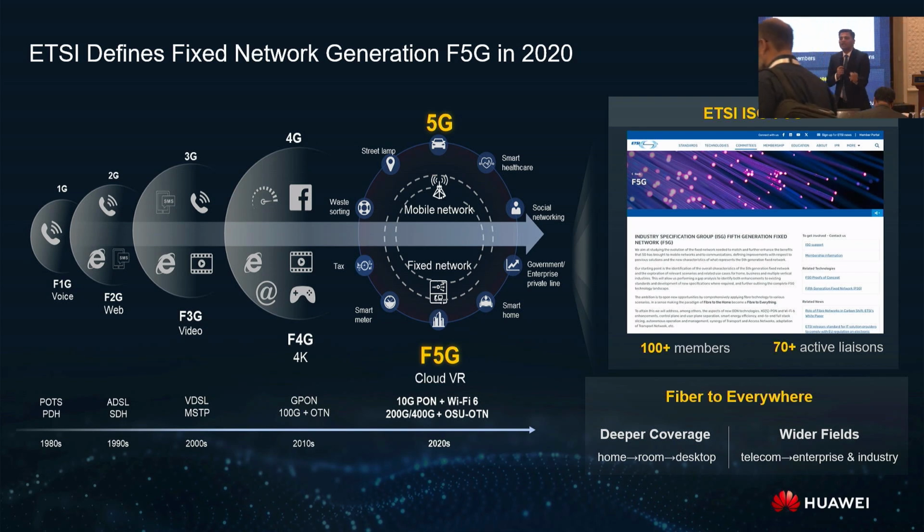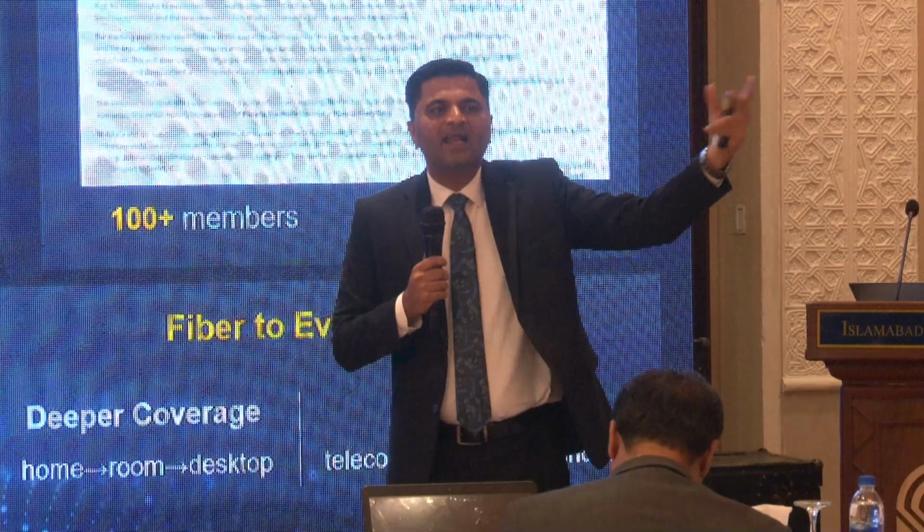So when you will implement this optical fiber everywhere, the next step is what kind of a technology you need to choose for that. Because you can implement different kinds of technologies to implement this concept. But at the same time, you need to choose such kind of a technology which will last for at least 10 to 12 years, 10 to 15 years. You don't need to implement such kind of an old school fashion or old concept, like after 5 years, 6 years, you again need to change the network or you need to upgrade the net. And you know, we always have a limited budget. So when you need to design such kind of a network, two main factors you need to care about.